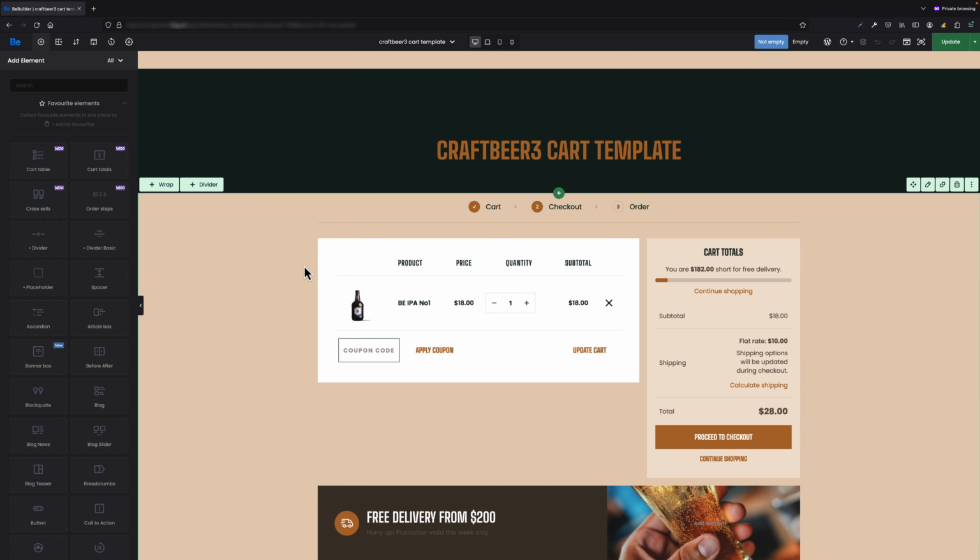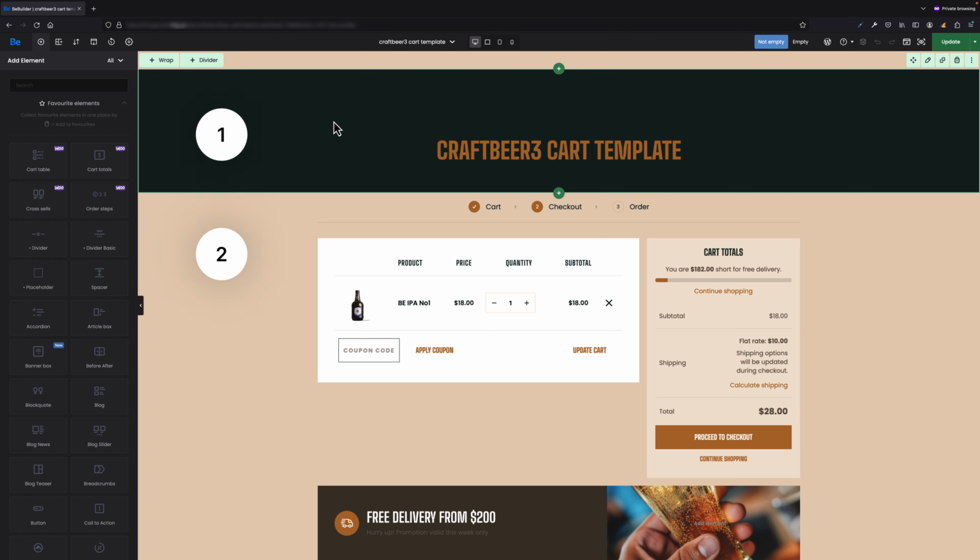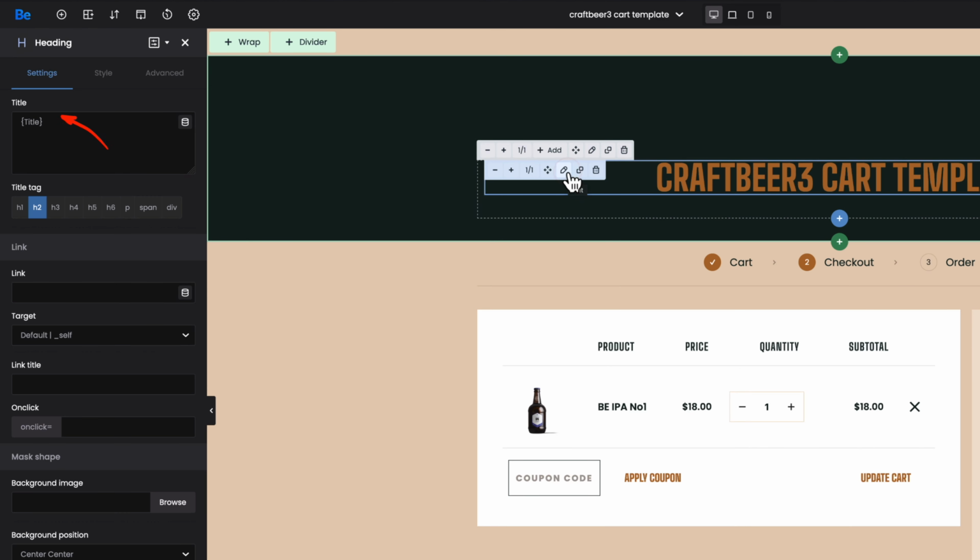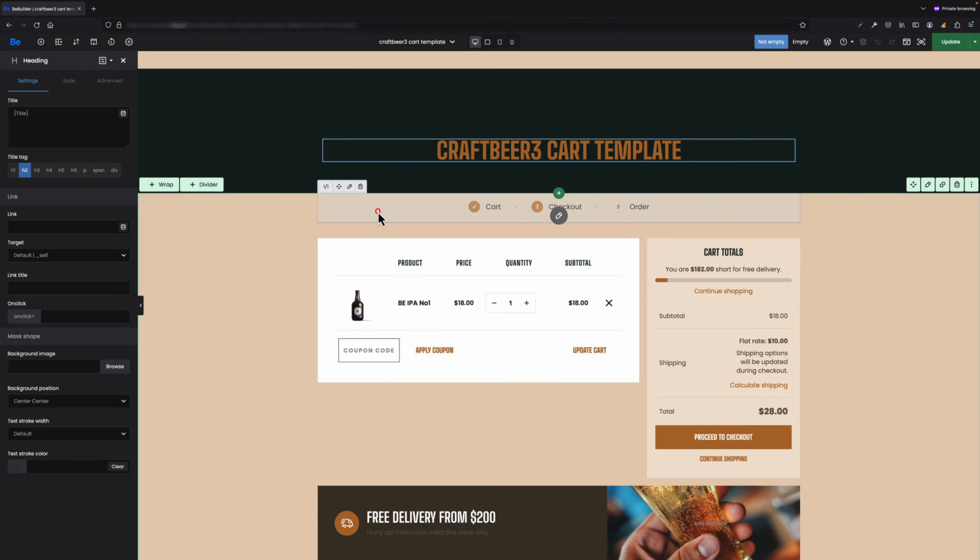For this template, I have added two sections. First, I have a wrap with a dynamically set title for the heading. And in the second section, I have put many more elements. First, a section with a global wrap where I put the order steps element. You may wonder why I made this a global wrap. The answer is very simple. I would need it for all three templates: Cart, Checkout and Thank You page. To avoid spending time adding it for each template, styling, etc., I set it up as a global wrap.